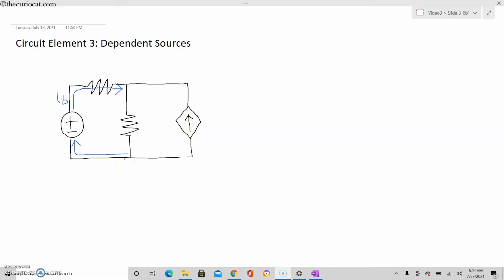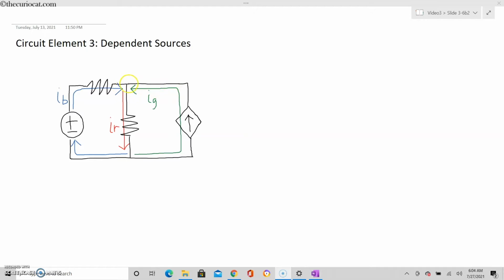Now notice that I have a current IB, which I've colored in blue, and IB flows in this counterclockwise direction up until this point here. I have another current which I've labeled IG, and I've shown with this green arrow. So IG starts down here, and it flows in the same direction as the current source, and it keeps flowing until this point here.